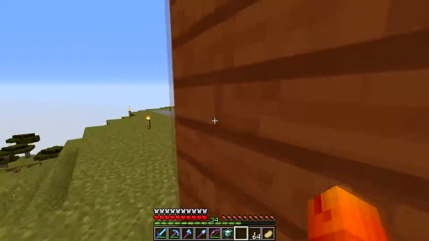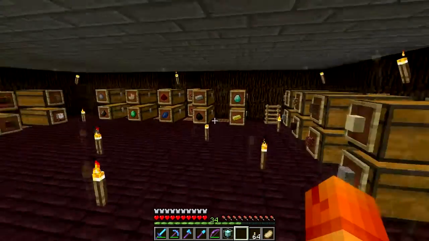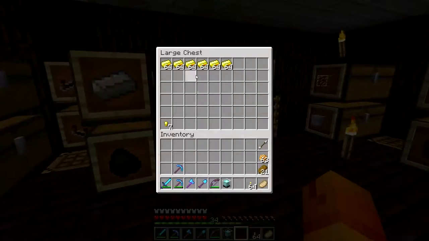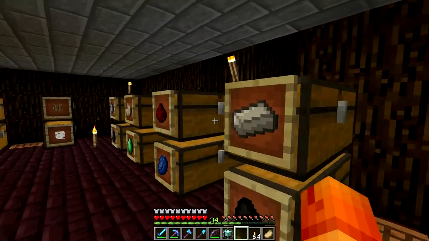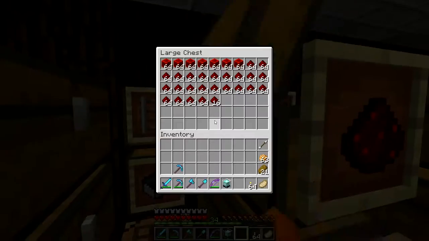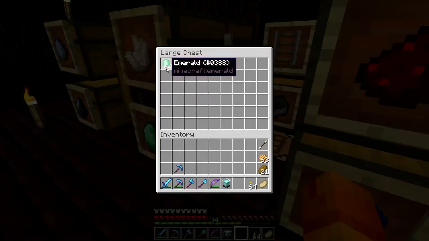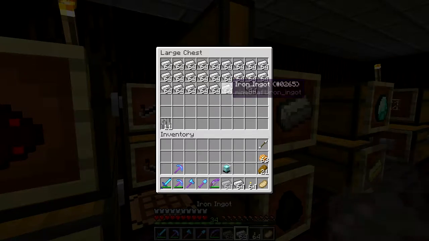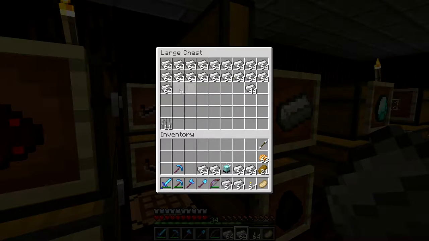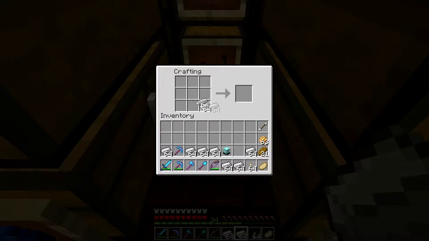Let's go down here. Actually, let's get the ores first. You know what? Let's kind of go all over the place. Let's get the ores first. I could probably use a bit of gold. I don't really use diamond. Yeah, I think it's mostly gonna be iron, and I probably use a bit of emeralds, because I don't have anything to use them for. So let's get 1, 2, 3, 4, 5, 6, 7, 8, 9 stacks of iron. God, that's so much iron.